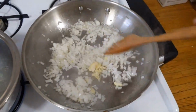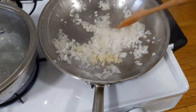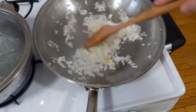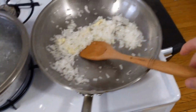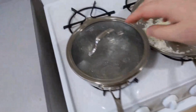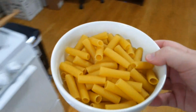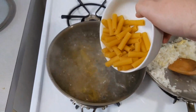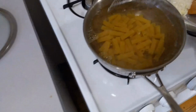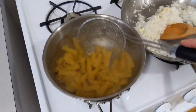And this is going to take a few minutes, 4 or 5 minutes, assuming that you have the right heat so you're not cooking these too fast. It's just going to take a few minutes. And then we can put our pasta in as well. Water's boiling. Again, this is 200 grams of dry rigatoni. Whatever kind of pasta you like is fine. It really does not matter. And you just got to stir it one time here at the beginning to make sure they don't stick to each other. I'm using a spider.